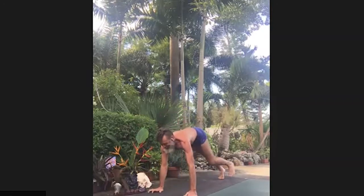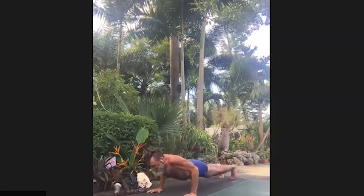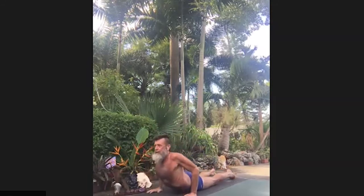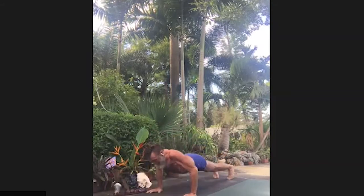Inhale, step back to plank. Soften between the shoulder blades. Exhale, lower to the earth. Keep your heart open, heads of arm bones back. Inhale, small cobra. Sweep your heart forward. Exhale, downward facing dog. Tuck your toes under and press back.